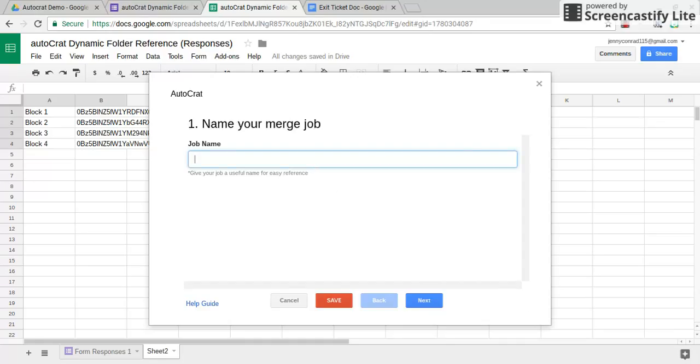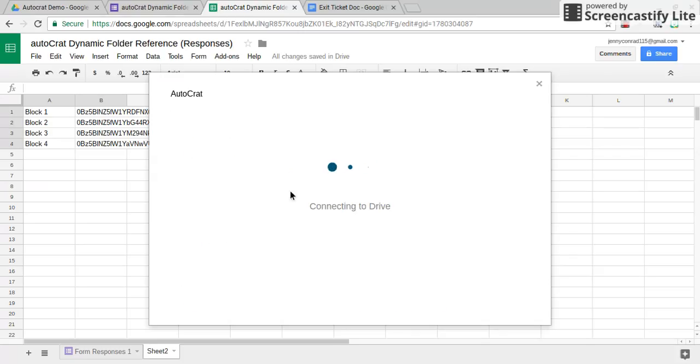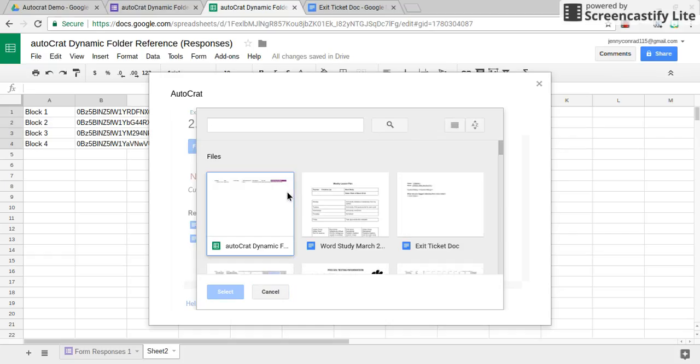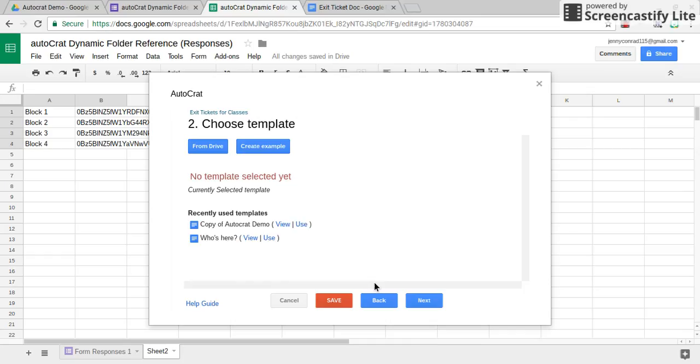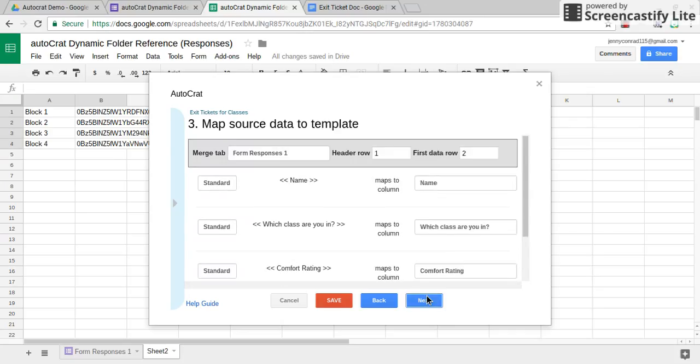We're going to do exit tickets for classes. Going to select our template from our drive. And we're going to make sure that all of our tags are mapped and we look good.